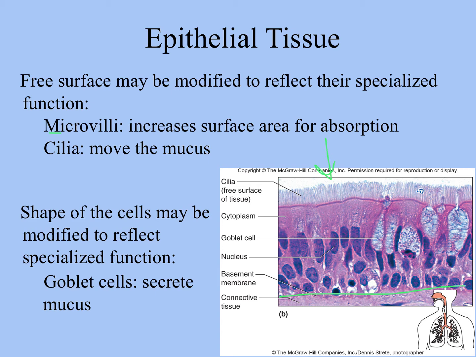within. For example, microvilli will be a bunch of small finger-like projections on the surface of each individual cell that increase the surface area for absorption, and you'll tend to find these in the epithelial cells of the small intestine. Or they may have cilia on the surface, which are little finger-like projections, slightly different than microvilli, that tend to wave in one direction and will move mucus in a single direction. So in the airways, for example, the mucus can be spit out or swallowed.